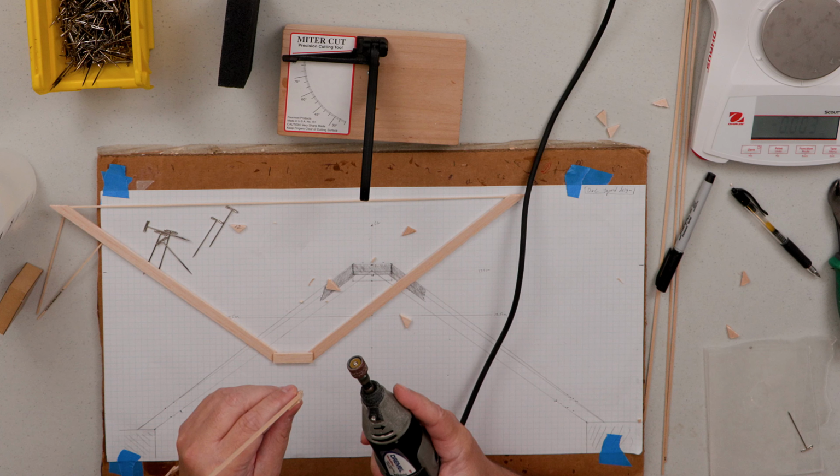Usually I will sand this hunched over in a better position. So normally I won't be doing this out in front of me, but to have it on camera, that's the way it needs to be. So ideally you would have it closer to your body and as in control as you can, but I'm going to try and keep this so you can see what's going on. Okay, so that's pretty good. This is pretty light balsa, so it sands quickly. And then we'll just do the other side.